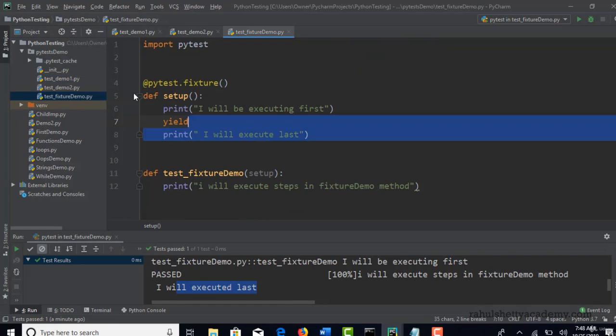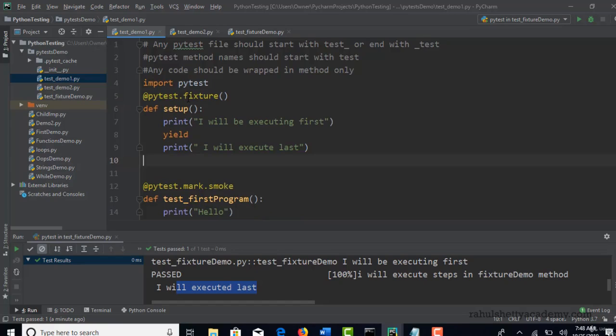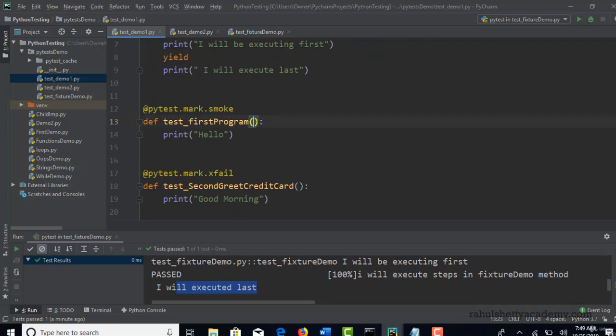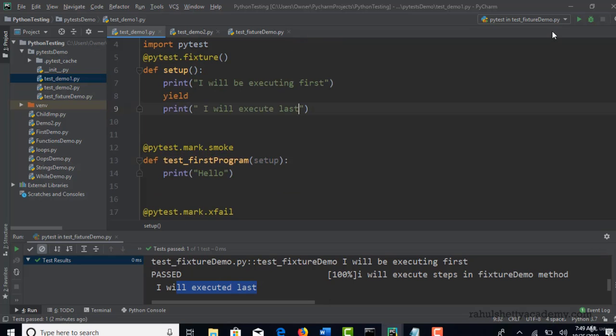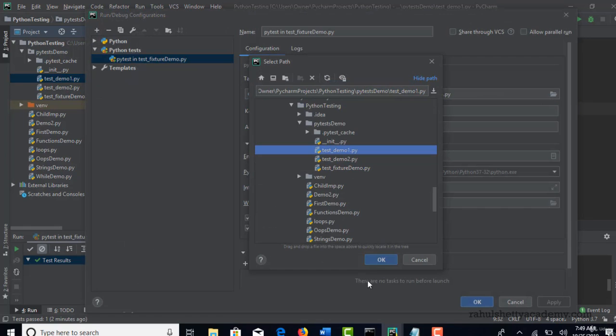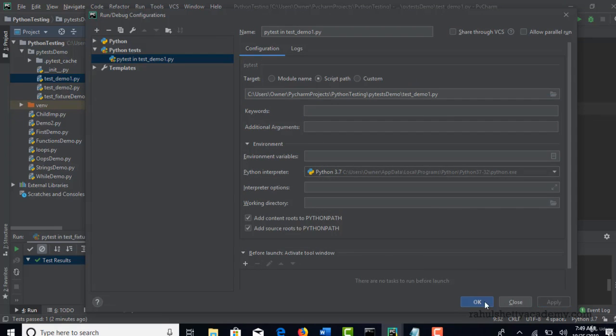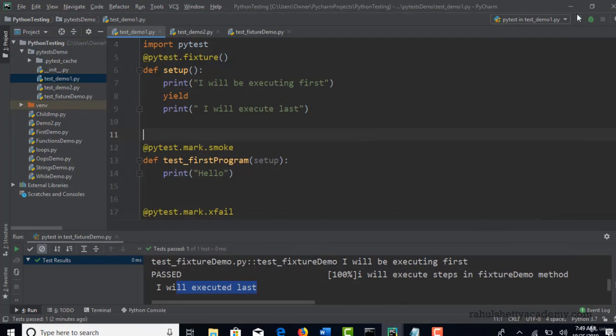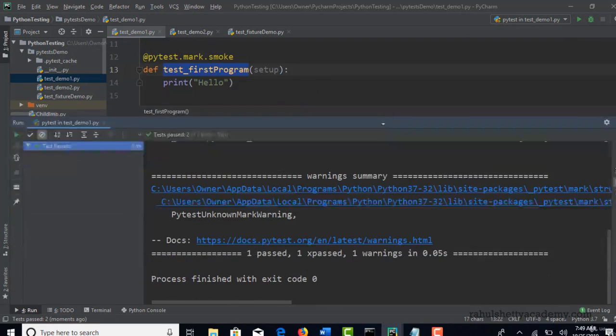So there are some fixtures which may be common to every file, right? You can keep on declaring them in whichever files you need, and then integrate them by passing that specific fixture, and you will keep on running these. This is how people generally think of doing it, because opening a browser is required for every test case. Now we are attaching this to the test_first program, and when you run that you will see the same output.